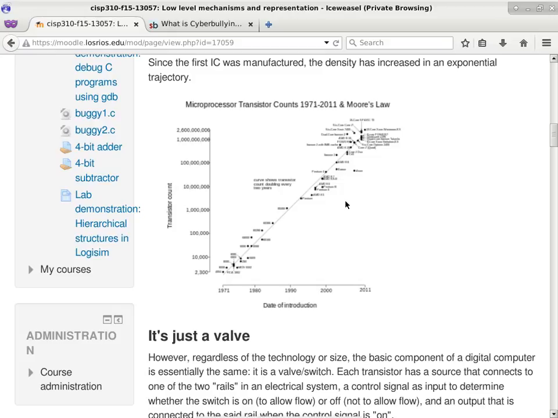Moore's law states that every 18 months we can pack twice as many transistors onto an IC. That's a lot. You might think 18 months is a long time. Well, in 3 years, there are 2 18-month periods. In 6 years, there are 4 18-month periods. So in 6 years, you will have 4 times as many transistors as 6 years ago in the chip.